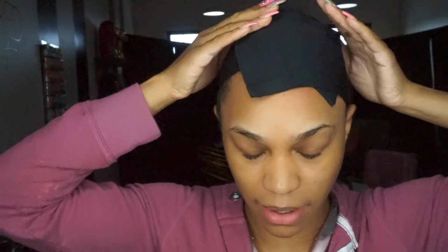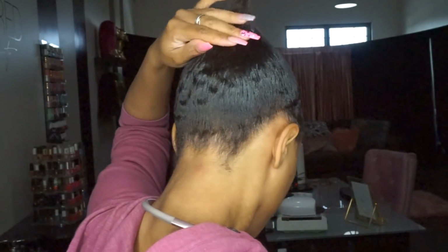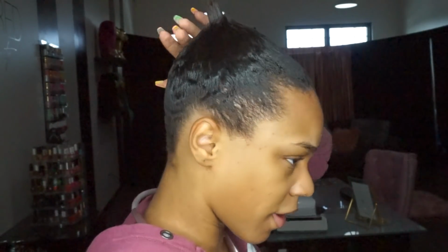So inside the ponytail, you have two combs, and like I said, it's okay that all of my hair does not fit in the ponytail, because we're gonna do a kind of full poofy bun that's going to mask all of that hair that is not slicked up into the ponytail. So I'm just gonna take this off, and as you can see, I have my hair in a ponytail as best as possible. It isn't hard yet, but I'm still gonna allow it to set once I style this ponytail.